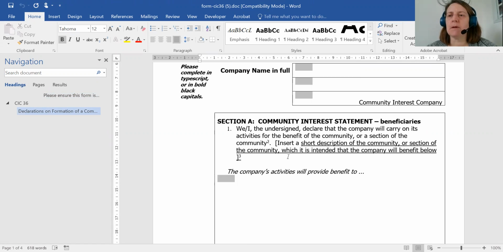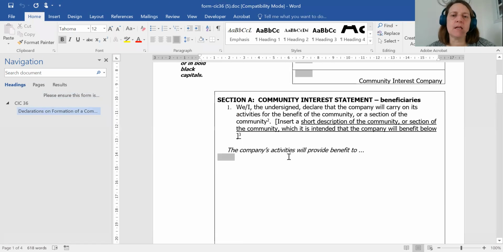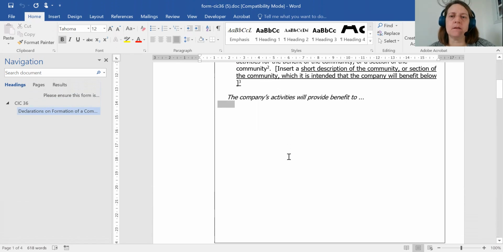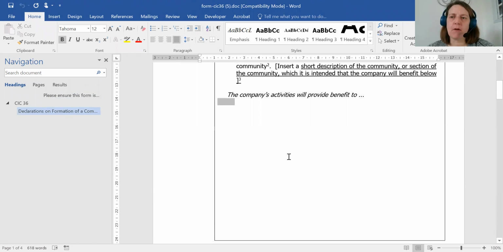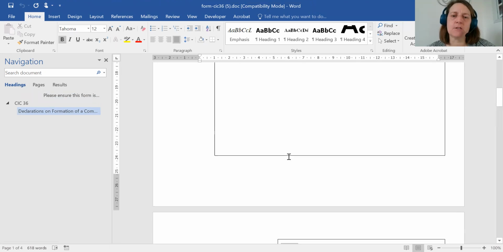You can set up a community interest company that doesn't work in the UK. It could specify an age group, it could specify a particular type of characteristic. So you could talk about young entrepreneurs, people with a particular health condition. But again, I encourage you not to be so specific that you limit yourself in terms of what you want to do. So you probably wouldn't say you were going to work with children aged between 2 and 6, for example, because that's very limiting. And you might just say you're going to work with children and young people and not specify their age.